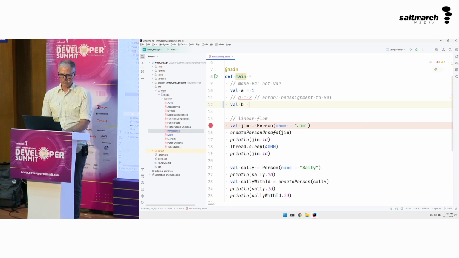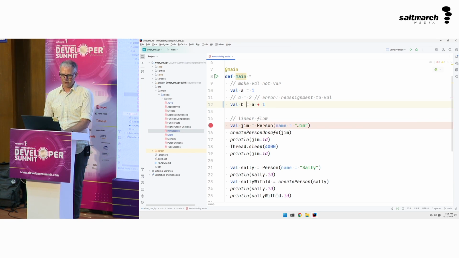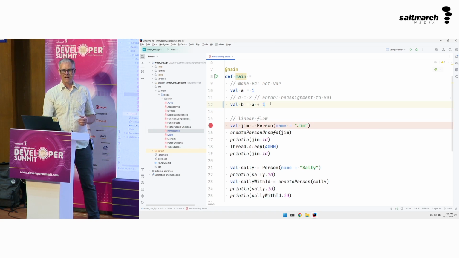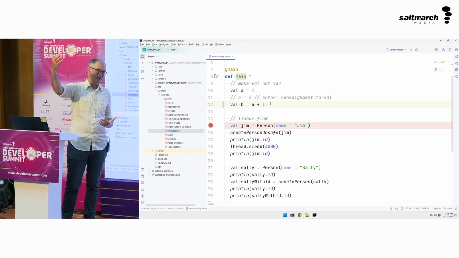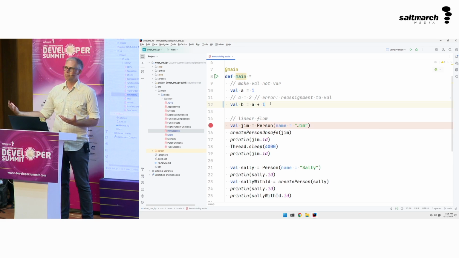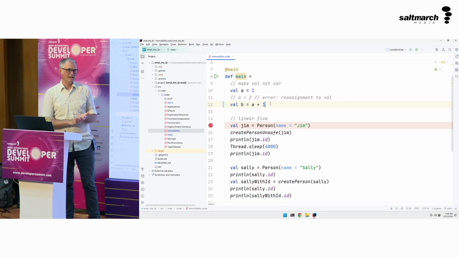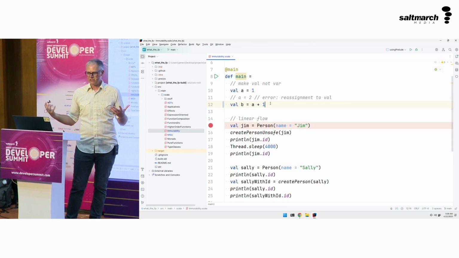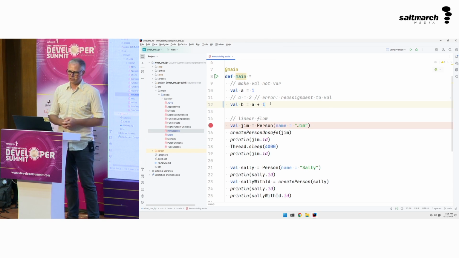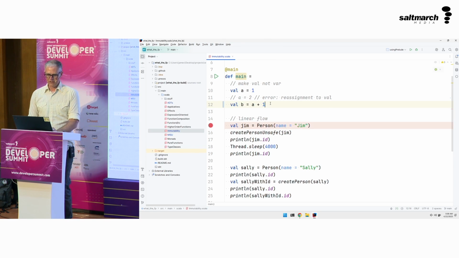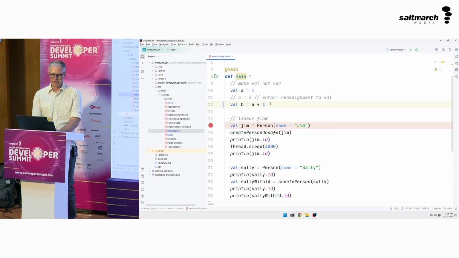I can create a b, which references my a and changes the value of it. So my b is now a new value that's based on the previous value, essentially a copy of that initial value. This is really a core construct of functional programming, and I'll be showing this in a lot of different ways as we go through.